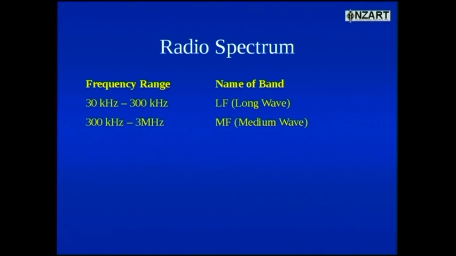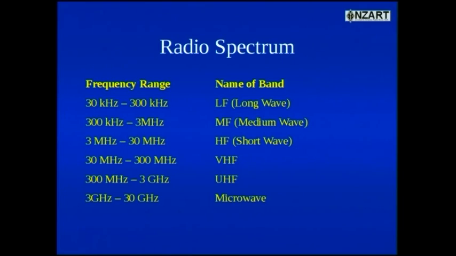Okay, so we press the button on here and we have radio spectrum. First of all, just what are the various radio bands called? You hear about HF, you might hear about MF, the AM broadcast band. Up here, the VHF broadcast band. This is the way in which around the world they actually classify the bands. Each is 10 times the previous, 30 kilohertz, 300 kilohertz, and so on and so forth.